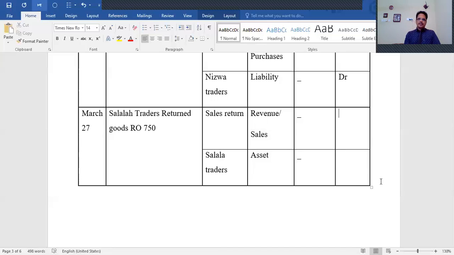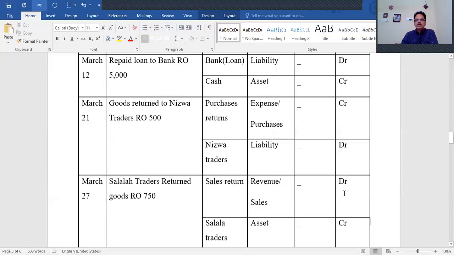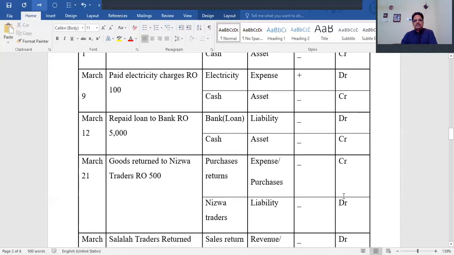Sales return, or revenue, decreases. You know already the second part of the rule, that means liability, equity and revenue, when increasing it will be credited, decreasing it will be debited. Just like when asset and expenses are increasing it will be debited, decreasing it will be credited. So if you got the debit and credit, it means it is correct. Otherwise, if you are misinterpreting, you will get maybe 2 debits or 2 credits.